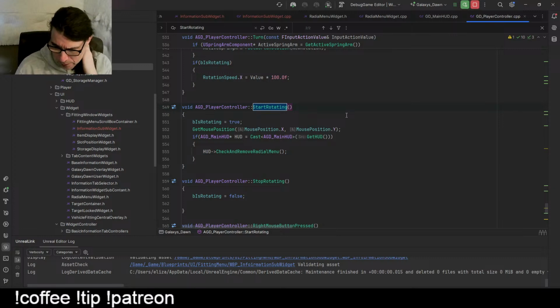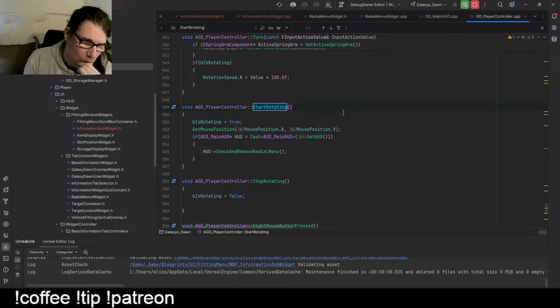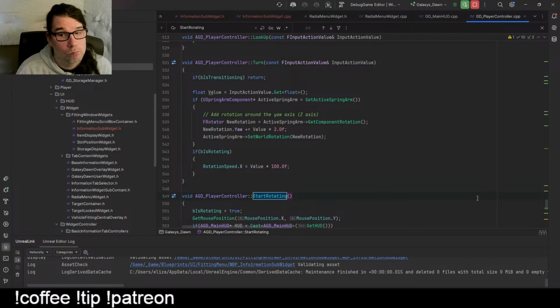Wait a minute. I don't want to call it in the player controller. Although I can create a delegate, right?